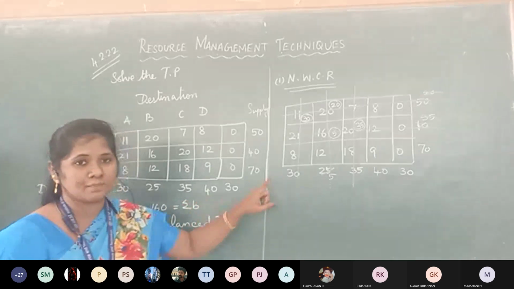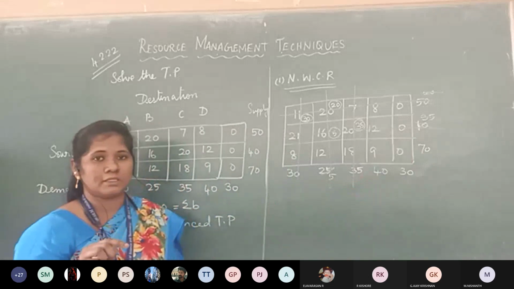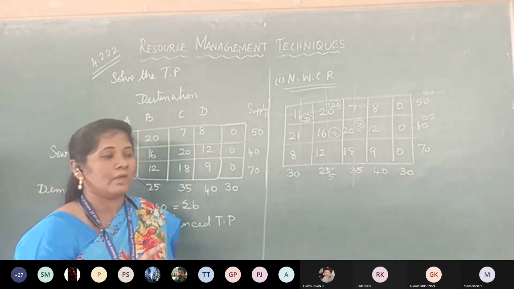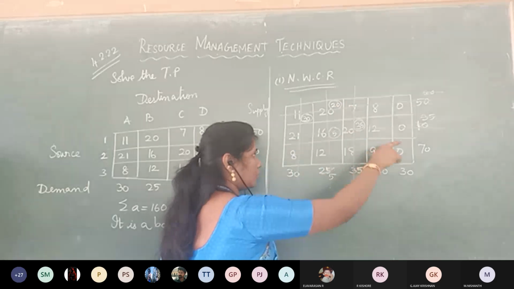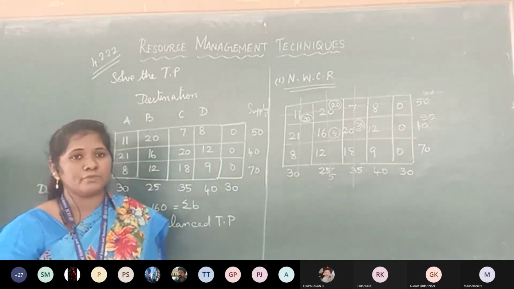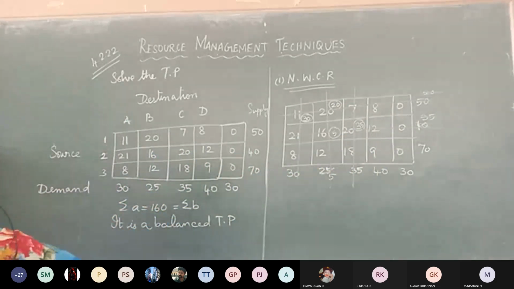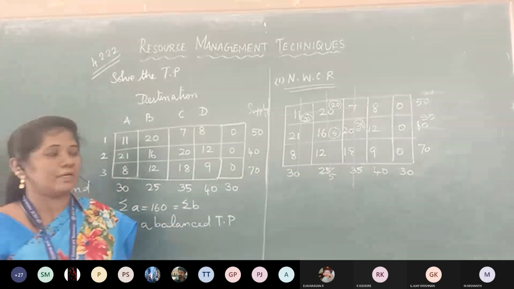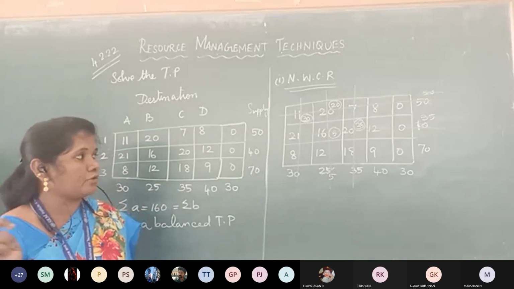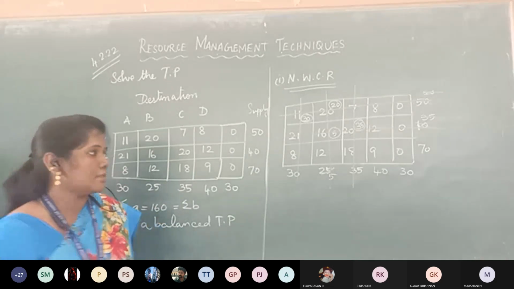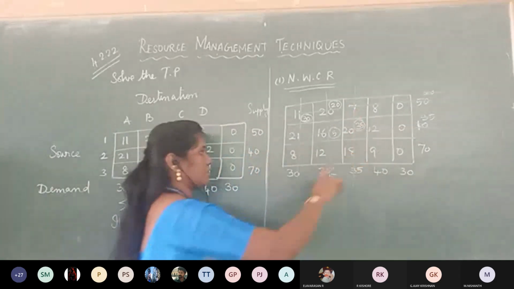So I will repeat that step again. See here, your supply and demand has got 35. Okay, both are 35. So you will allocate that 35 here and you will cross over both the sides. Many of them, what they will do, only one side they will cancel out and the next side they will not cancel out. You will go wrong. You have to cross over both the sides. Okay, since we have taken it from here and here, you will cross over both the sides.